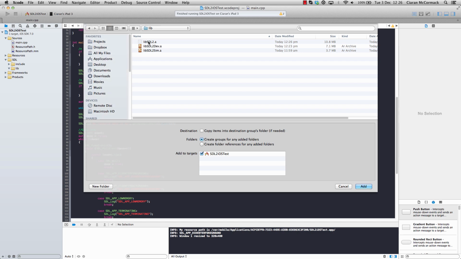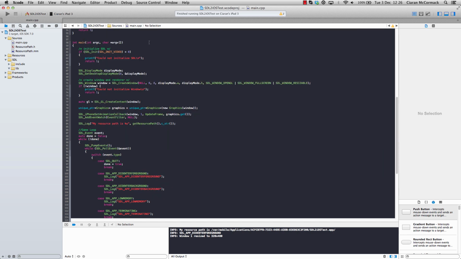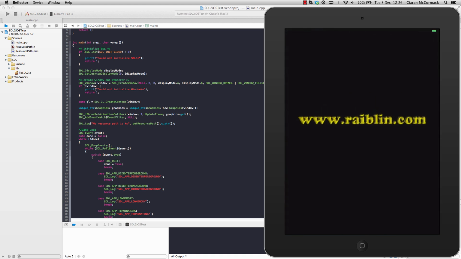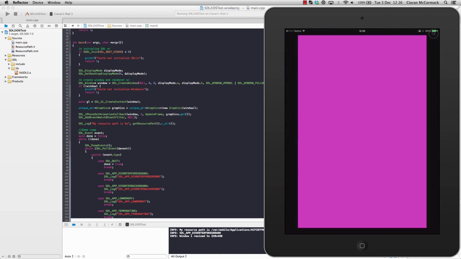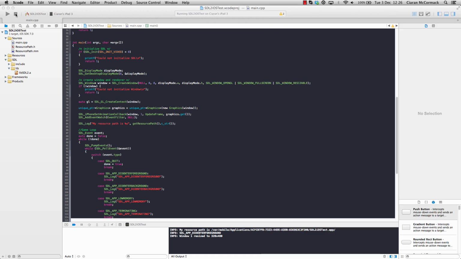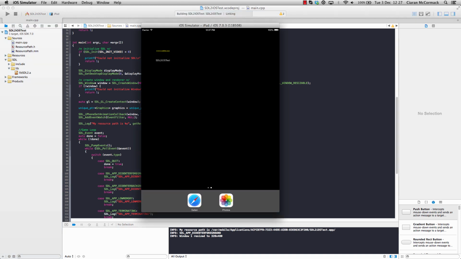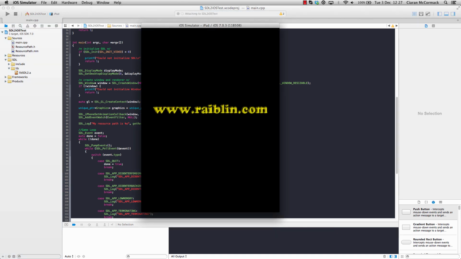Add the newly created one. So now we're running on the iPad. And that worked. And if we change to simulator, that worked.